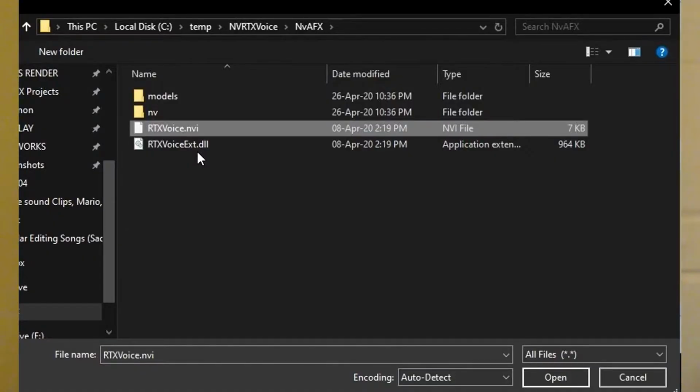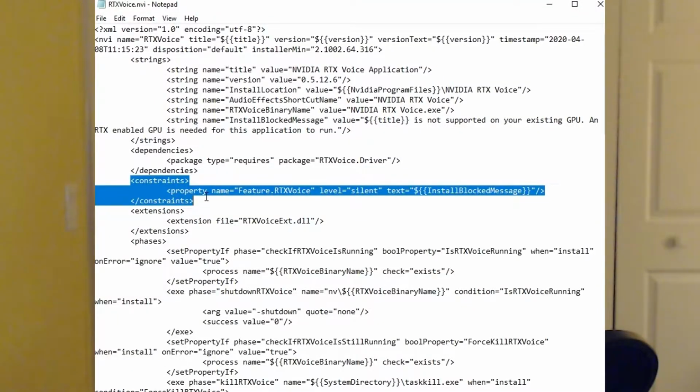There's a folder with RTX Voice and some other files, including a .nvi file, and you want to run that as administrator so you can edit it. You can delete a few specific lines, and then you can save it, run the program in that temp folder, and it runs just fine. It'll install just fine like you have an RTX.